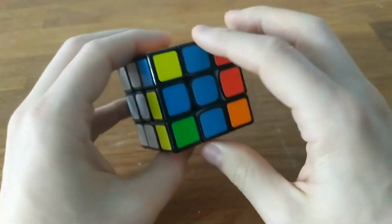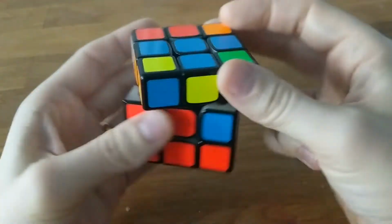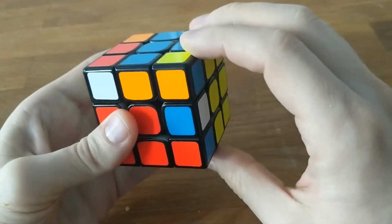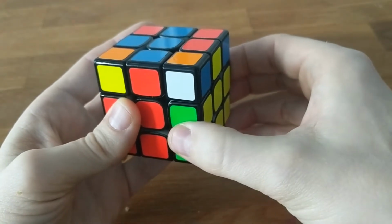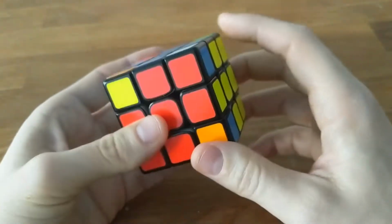That's the unsolved edge that has a blue sticker on it. You can move that over here so you can replace it with the edge that's in the keyhole spot. And then you're going to move the yellow and red edge back into the keyhole spot where it belongs. And if you look, all of the edges are solved.